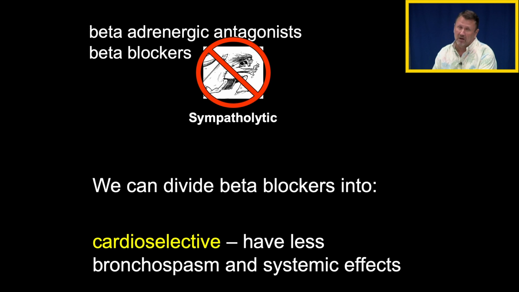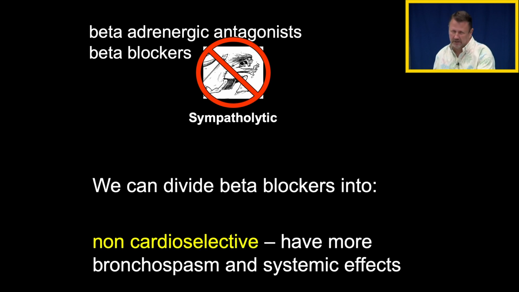And we're going to divide the beta blockers into cardioselective and non-cardioselective. All right, so we'll start with cardioselective here. The cardioselectives are going to affect beta 1 and beta 2 receptors the same, or pretty much the same. And so a non-cardioselective beta blocker, sure, it can lower blood pressure, but it's also going to interfere with lungs. And so we can have bronchospasm with that. And then it can affect our glucose regulation as well. And if you read in the fine print, people who take beta blockers need to be on the lookout for effects on glucose regulation. And so again, the non-cardioselective beta blockers are not selective for the heart, so they have more bronchospasm.